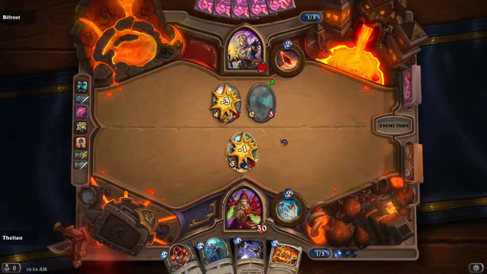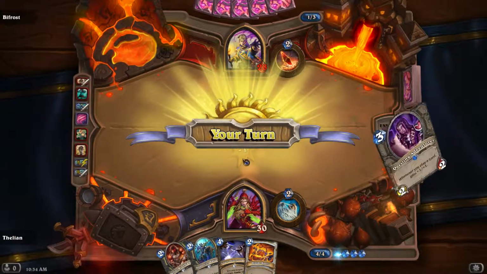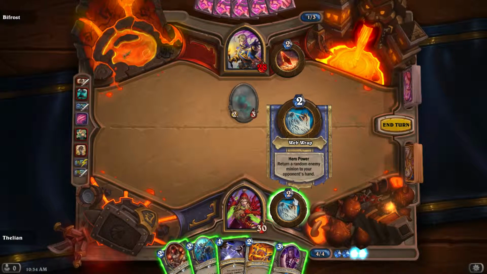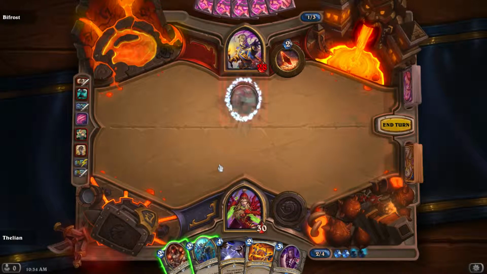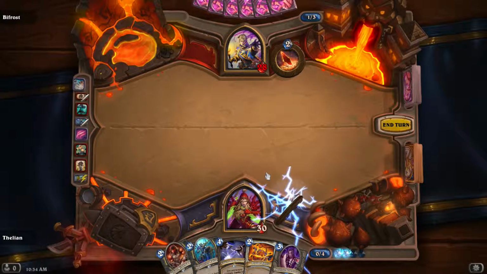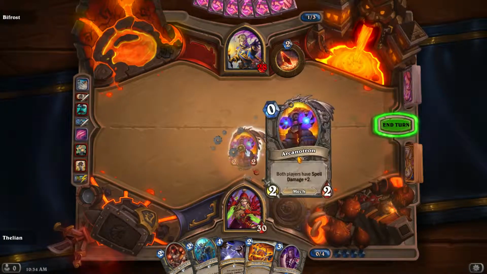pretty good, and we're going to end up killing off their cleric with our Undercity Valiant, which is fine with me. I'll Web Wrap just to get it out of our hero power pool, and then summon a random Tron here and hope for a better one.